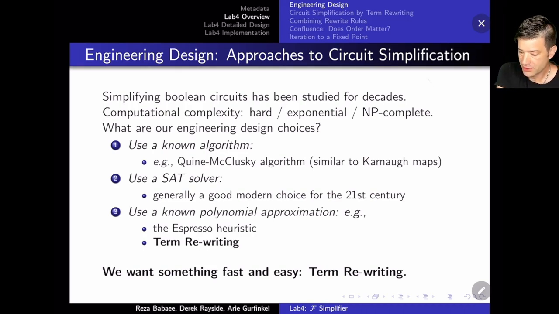And the one that we're going to use here is term rewriting, which is essentially taking a collection of more or less ad hoc simplification rules, showing that each rule is correct, and then writing code that applies those rules recursively until no more rules are applicable. We have to show that this leads to an algorithm that will terminate. We have to show that we make the best choice, that there is no, for example, different application of the rules that is better than some other one. But other than that, it's just we have a bag of rules and we just apply them.